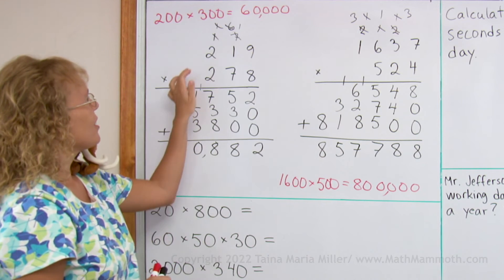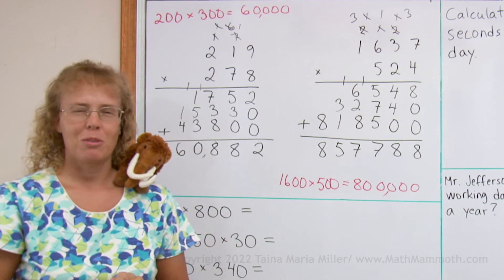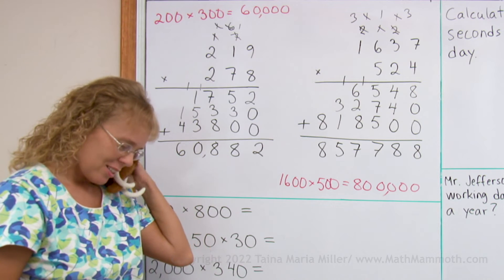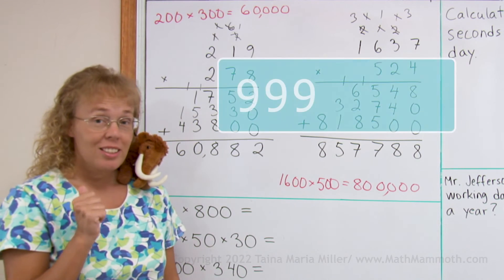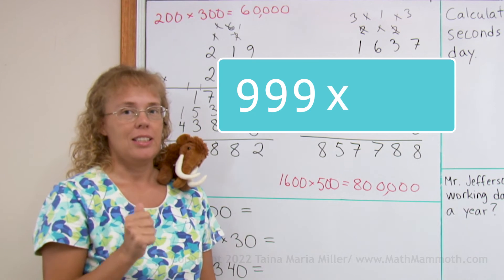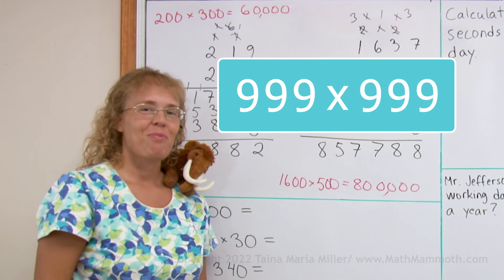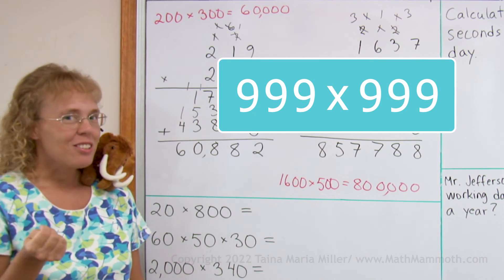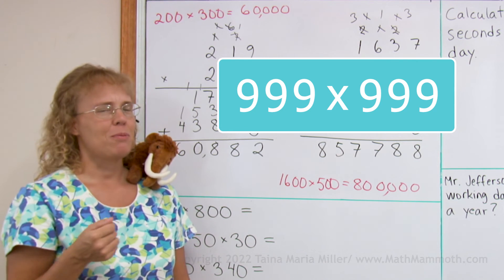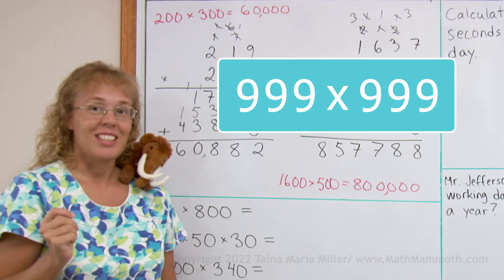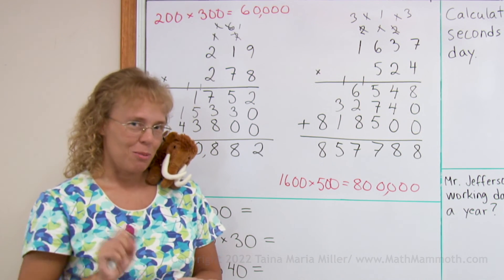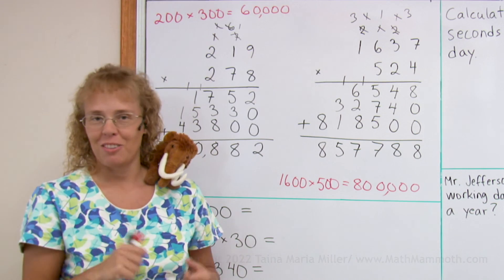If you need to practice this kind of multiplication some more, which I figure you do. What's that problem again? Okay, Matty is telling you to multiply 999 times 999. You know, that's really close to thousand times thousand, right? That would be one million. So your answer should be close to one million, that's the estimate, okay? And you can have somebody check your multiplication, maybe even with the calculator.